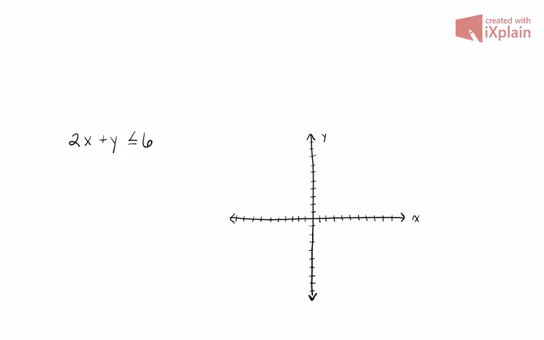So the second part of your guided notes has three different example problems to work through. The first of these is going to be 2x plus y is less than or equal to 6. And hopefully before you're watching this video, before I actually get into the solutions, you've attempted these and given them a try, and now you're ready to double check your work to make sure that everything is good. So with this particular problem, we have 2x plus y is less than or equal to 6. Again, there are a couple ways that you could have done this in order to graph it.